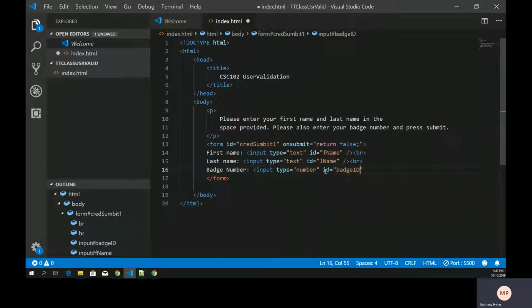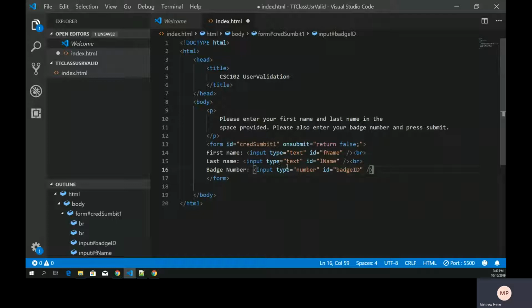Now, you might notice I've got these lowercase and uppercase things in kind of weird order a little bit. They call this camel case. When you have a word, like see how I did lowercase for cred and then capital for S?